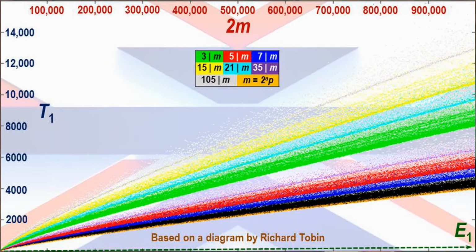And we can show this in this diagram here by Richard Tobin of Edinburgh, to which I've added a dotted line at the bottom, which is the estimated quantity of Goldbach partitions surviving after all sifting stages, and T1 is expressed by the Goldbach comet, which is very colourfully displayed by Mr. Tobin up above. You can see that the gap between our dotted line for E1 and the true number of Goldbach partitions, which is shown by that comet, for all values of 2m from 4 to 1 million, widens as 2m increases.